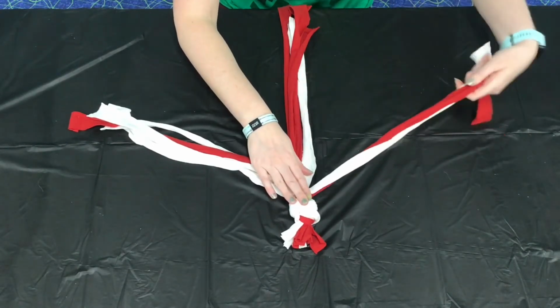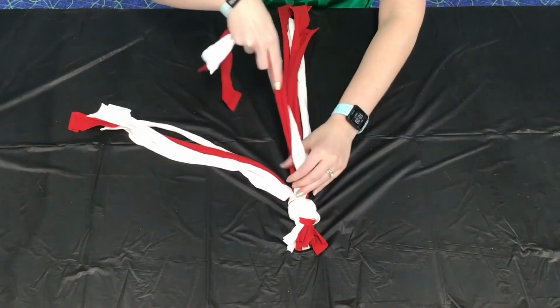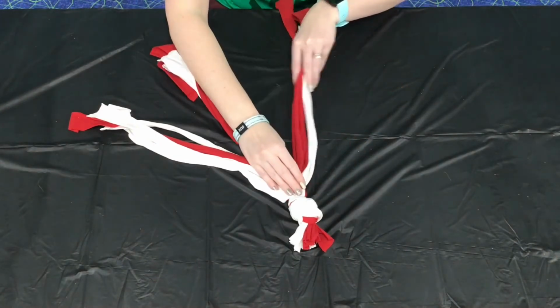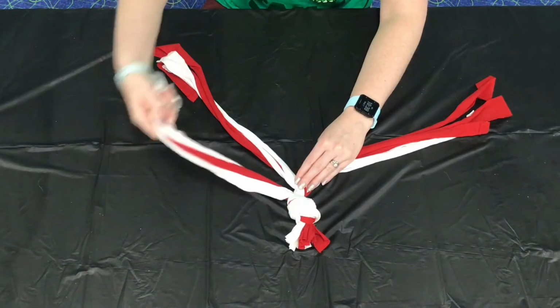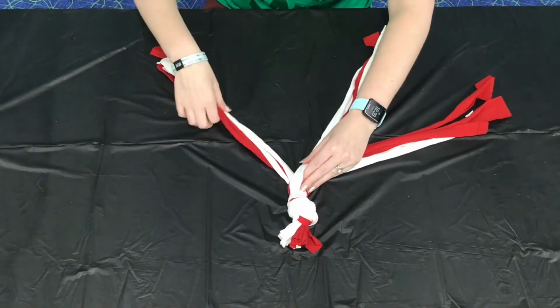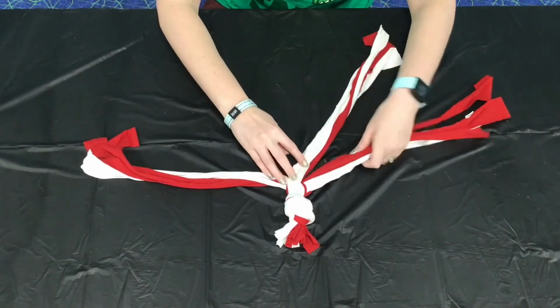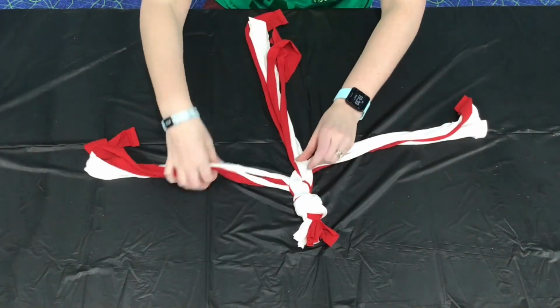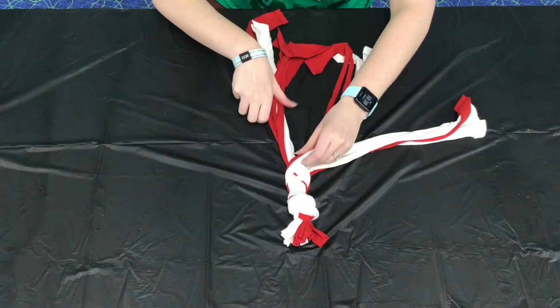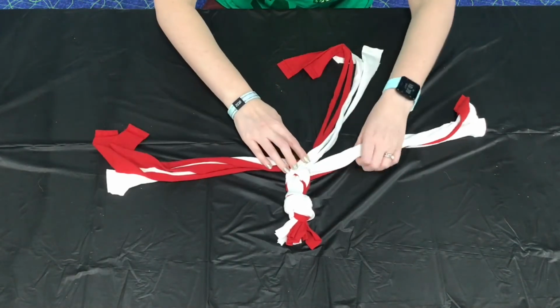So we're going to take the one on the side and put it over the center and kind of move the center to that side. Take the other side, put it over the new center and move it aside. And you're going to continue taking the ones on the outside and alternating and bringing them over that center piece.